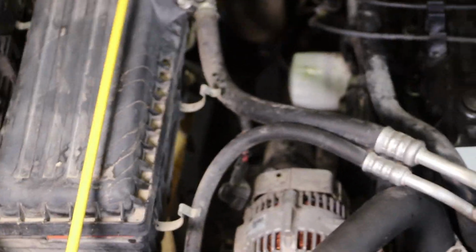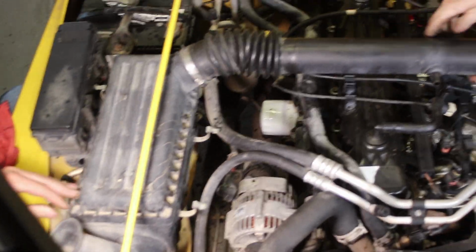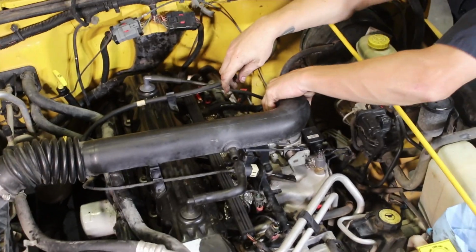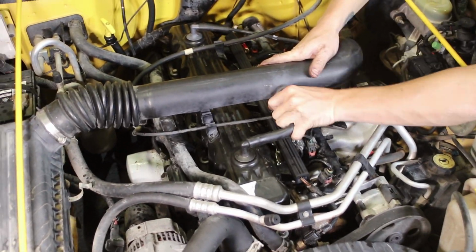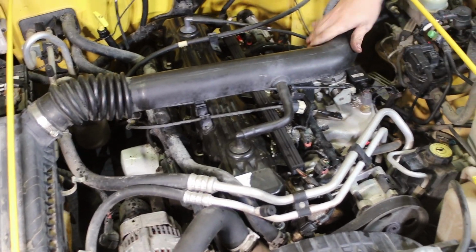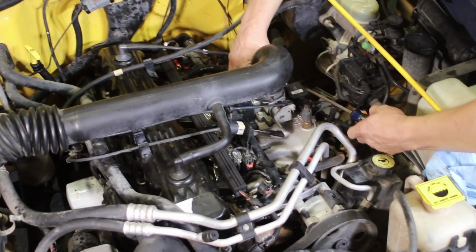Vehicles that have cruise control, which came in the later Jeeps, you'll see one more cable for cruise control. This is the air cleaner that's going on, and we're just finishing putting things back together.